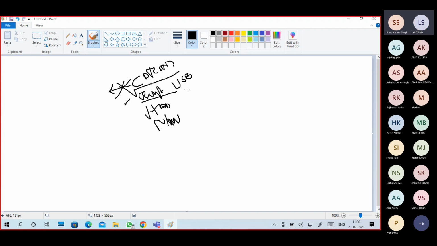What is this bootable? We can boot our system with it. You have a hard disk but no operating system, so it is not a bootable type. Even if you insert such a hard disk, the system won't boot. The system cannot load any operating system. So a bootable USB contains, for example, Windows 10 or Windows 11. It will try to load the operating system from it if it is there. Otherwise, it checks the hard disk.